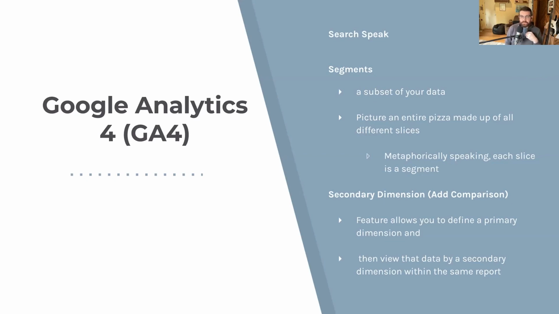In Google Analytics 4, you'll see it called Add Comparison. That's the button that will activate that. It's definitely one when you get way more granular, but when you're first starting out, you won't need to worry about this right away. It's just one to keep in mind that maybe you want to pull out an extra bit of information.